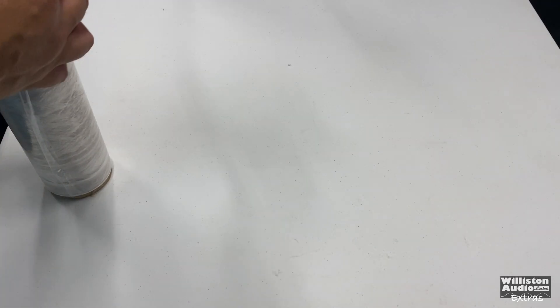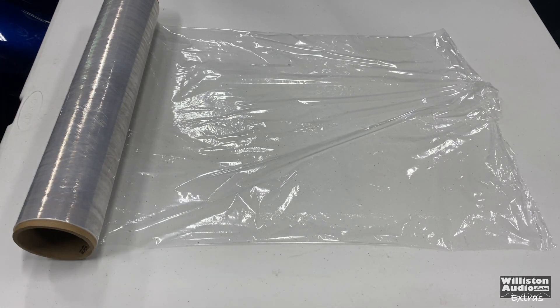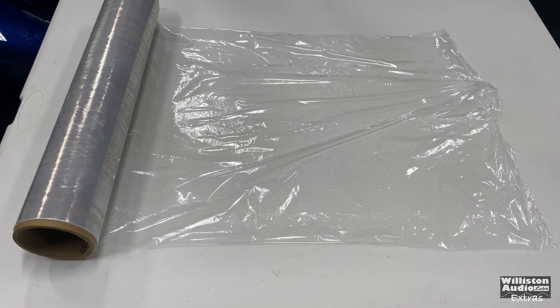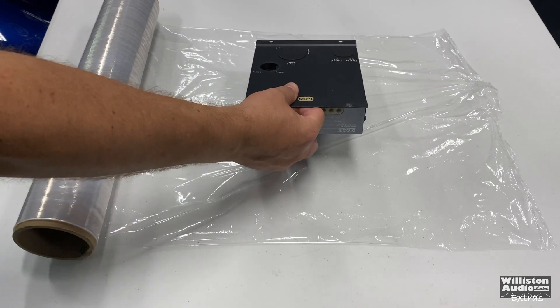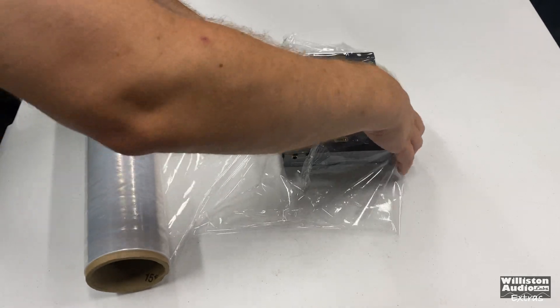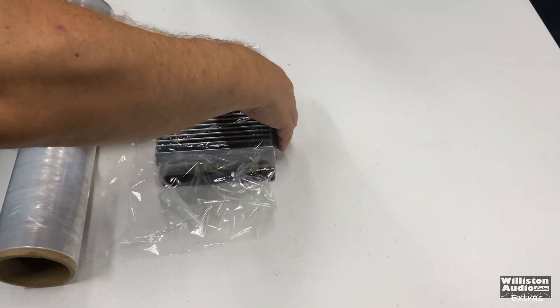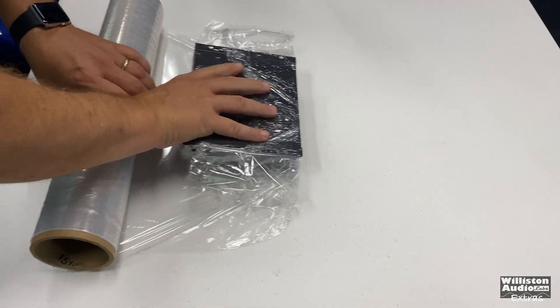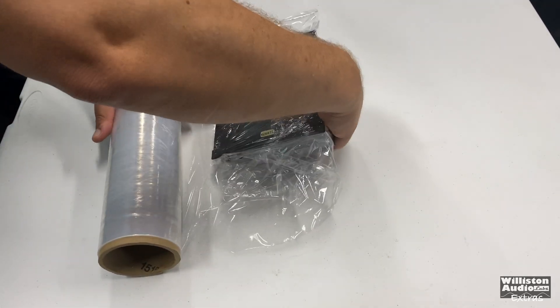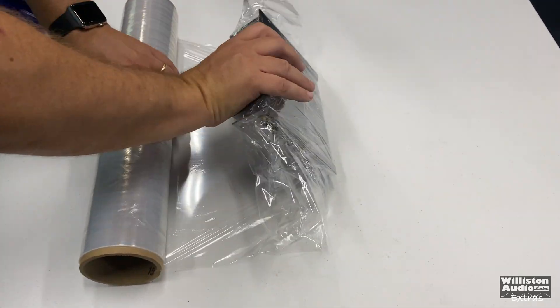As you guys have seen before, I like to wrap up the amplifier to protect it. This Soundstream D100 II — I believe I'm going to keep it, so I'm going to wrap it up. Using Saran wrap here — I'll leave a link on Amazon if you want to pick some up to wrap your amplifiers. It's like Christmas time all the time in OSS Labs. Protection for the win.